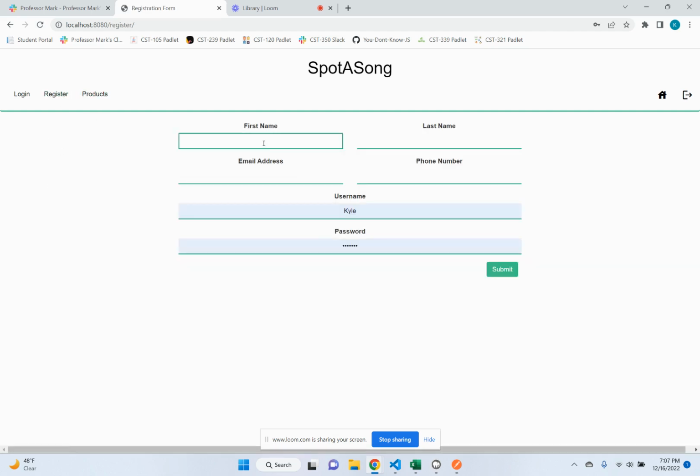I'm going to start out by registering an account right here. Gonna do last name, email address, gonna do a phone number, and then my username and password.